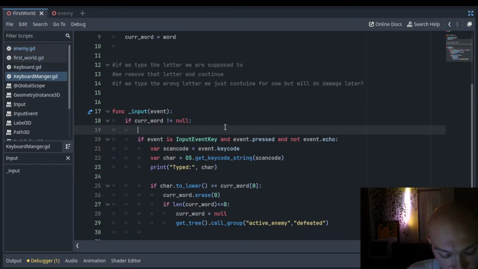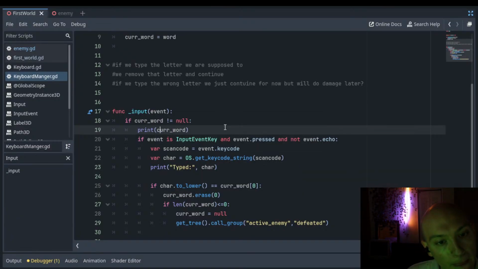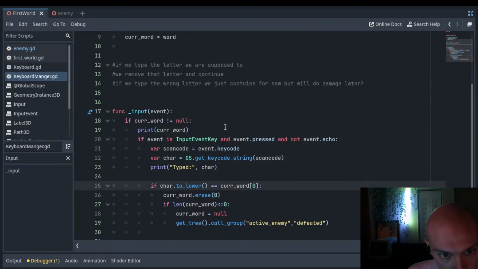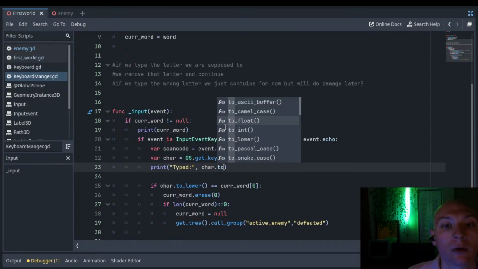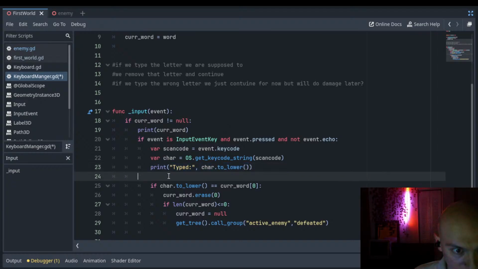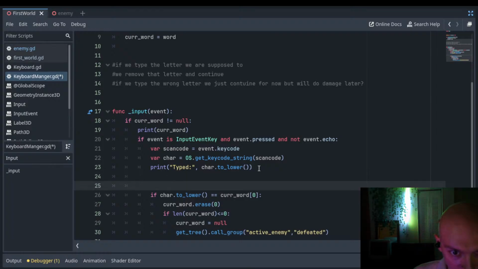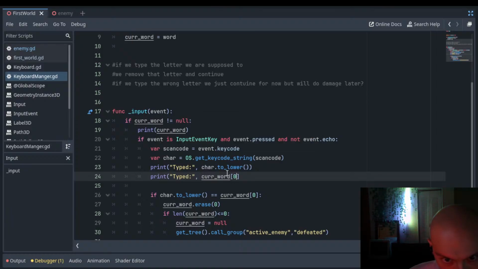Every time we go here, we're just going to print per word char.to_lower, and then we're going to copy this real quick. Damn it. Move it over, and we'll say cur word 0. Bam, right there.